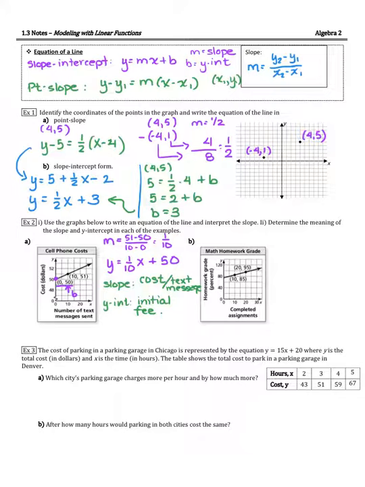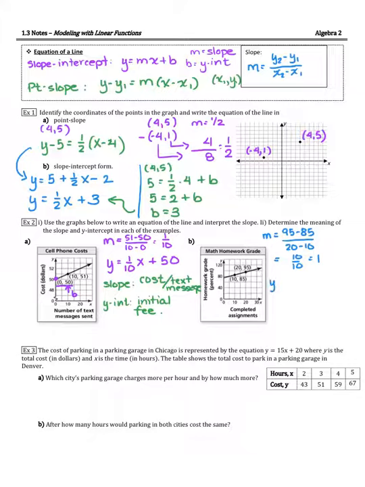All right, this other one is comparing your math grade, so the homework grade, to the number of completed assignments. And we don't have the direct y-intercept, so we have to first find our slope. So 95 minus 85 over 20 minus 10. So my slope is going to be 10 over 10, which equals 1. That was very convenient. And so then we're going to do point slope for this one.